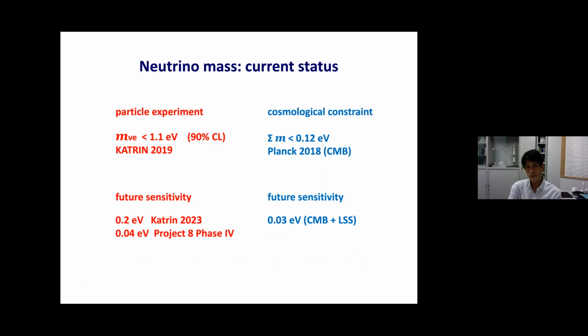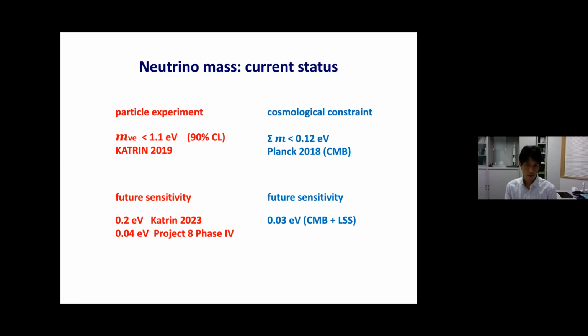About its mass, it's promising, but the available constraints are limited. Interestingly, our cosmological constraint is doing better. Here I list the state-of-the-art constraints on the neutrino mass from particle experiments, the scattering experiments. It suggests the electron neutrino mass should be less than 1 electron volt. Whereas by now we have CMB and other large-scale structure probes that suggest the total mass of neutrinos, at EAP you are familiar with this Planck result, must be less than 0.1 electron volt or so.